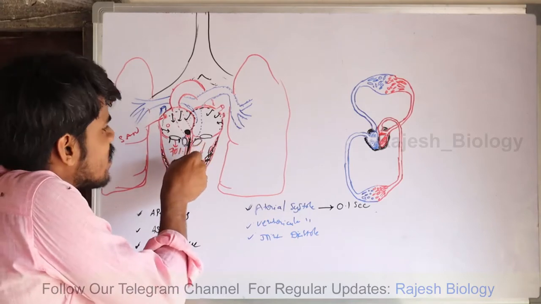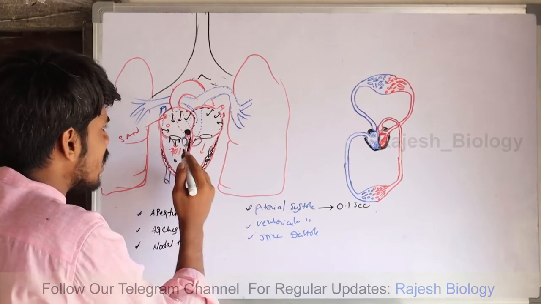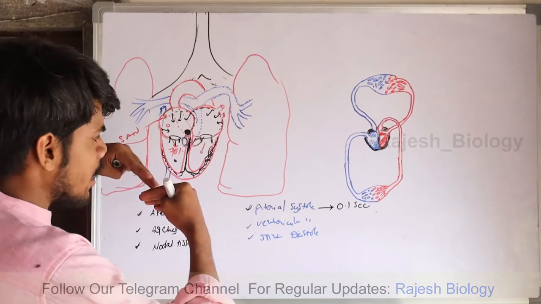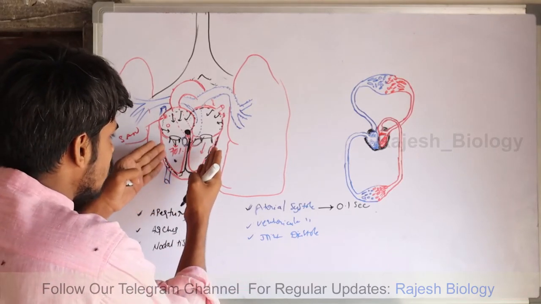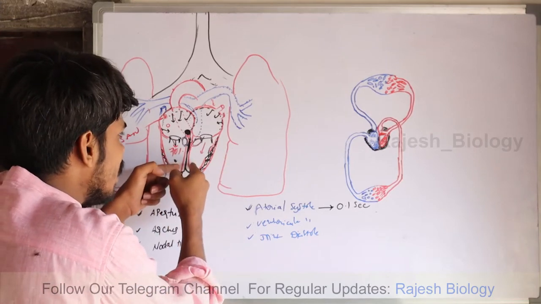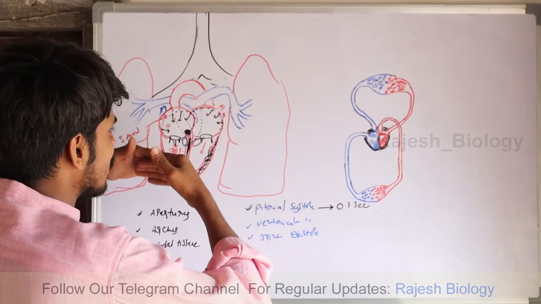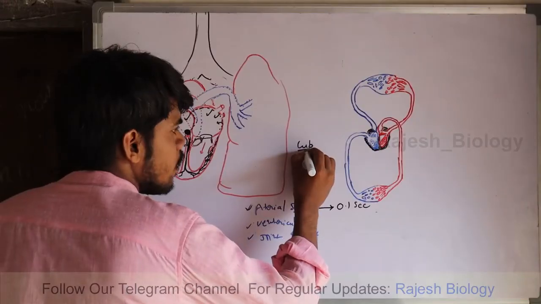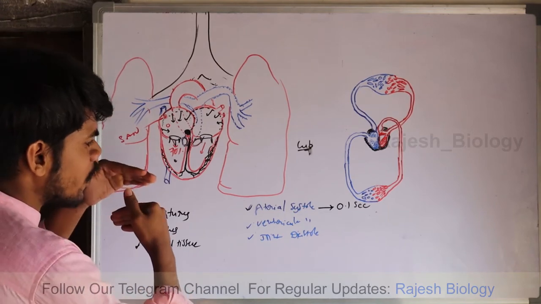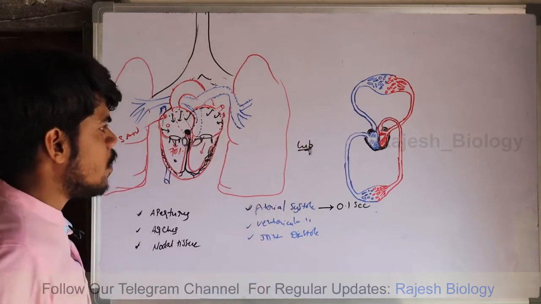When the ventricle squeezes, the pressure increases rapidly, and that increased pressure pushes the tricuspid and bicuspid valves. The tricuspid and bicuspid valves are forcefully closed during ventricular systole, ventricular contraction. When the impulses reach the musculature of the ventricles, they undergo contraction, the pressure increases, and that pressure pushes the bicuspid and tricuspid valves at the same time. They close simultaneously and produce a sound known as lub. That first heart sound is lub. The first heart sound is produced in ventricular systole.